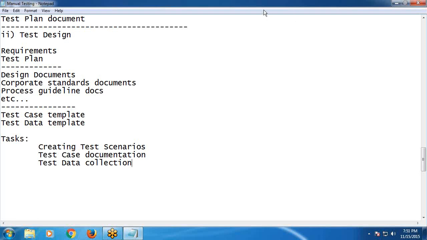Sir, I have a question. How do we collect test data? How do we know there is sufficient data for our test case? For that, you have to follow test design techniques. Suppose a user ID object is there. As per requirement, it has to take 8 to 16 characters, alphabets and numeric. Exhaustive testing is not possible.